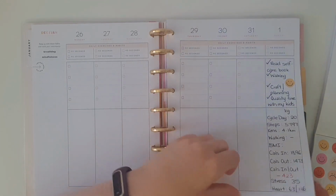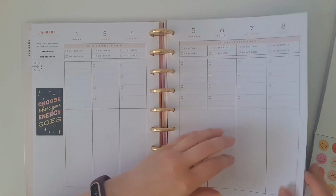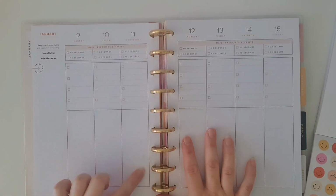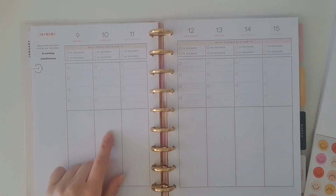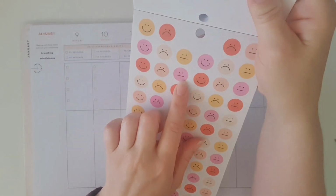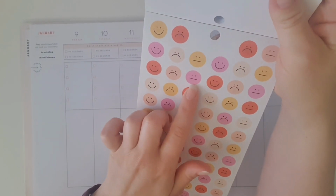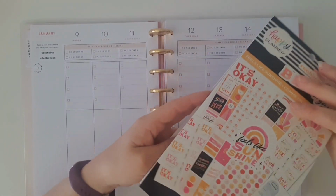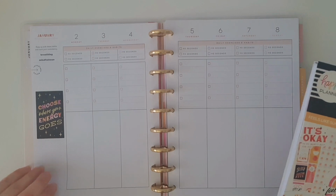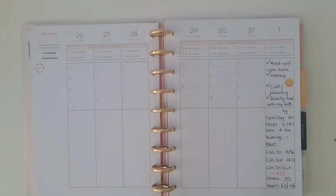Now once I fill in the rest of my days, because I've got all my data on the app that I use on my phone. So for example, where are we now? Wednesday the 11th. So yesterday I would probably put a meh face. I wasn't sad, but I wasn't happy. I felt like crap all day. So it was a meh face for yesterday. So yeah, I just thought I would jump on. I hope that this has given you some ideas on how you can track your fitness and health, I guess.